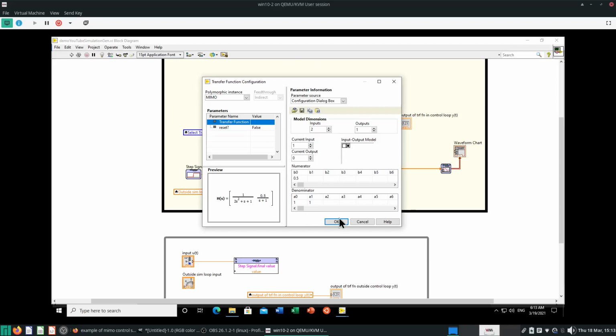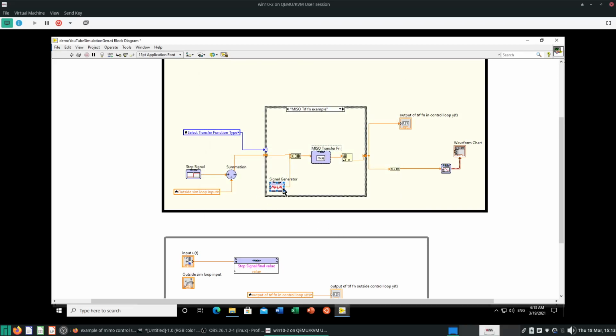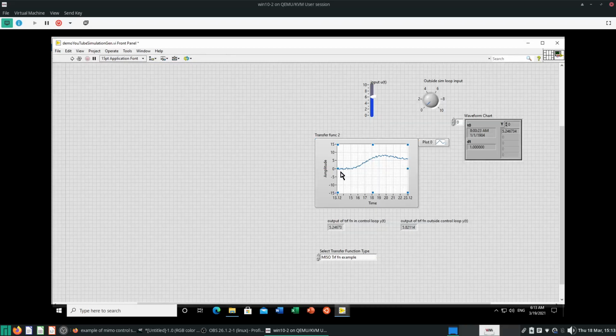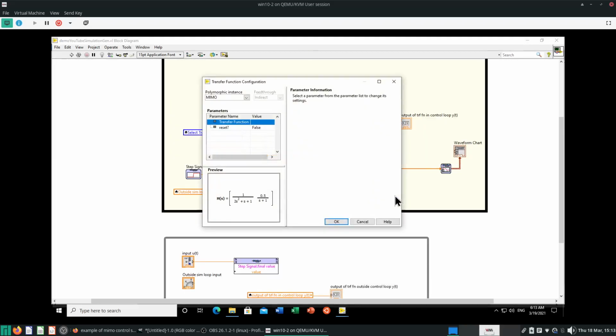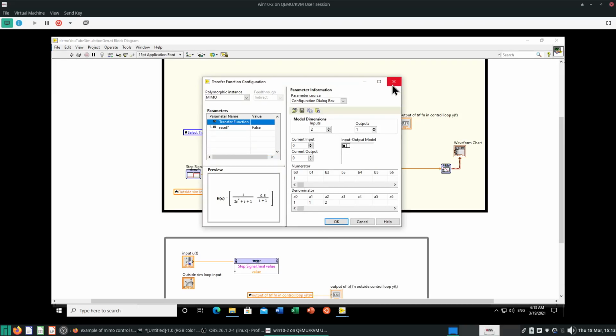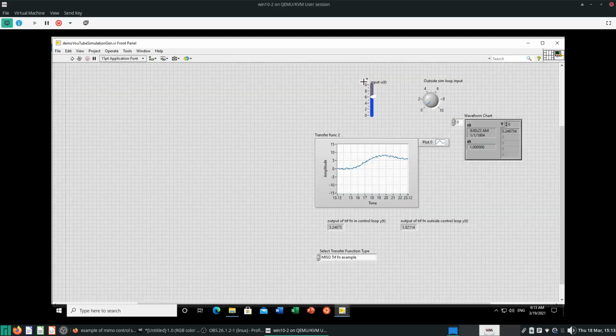Okay, so remember that the signal generator is giving this randomized signal. LabVIEW's lagging. It is this randomized signal. It will be jagged up and down, etc. But if we put this low pass filter in, low pass filter is just a first order transfer function. That's all it is. Why is it called low pass filter? It's because it filters out these high frequency disturbances.